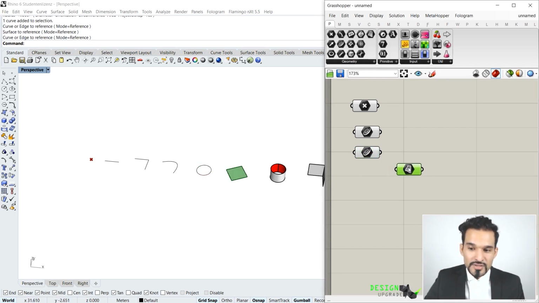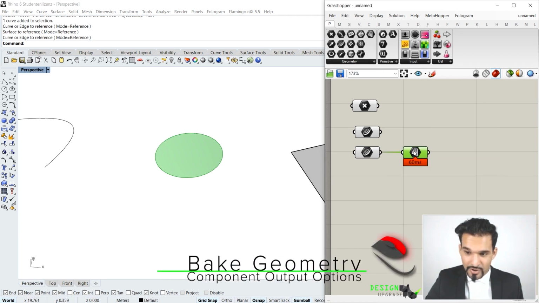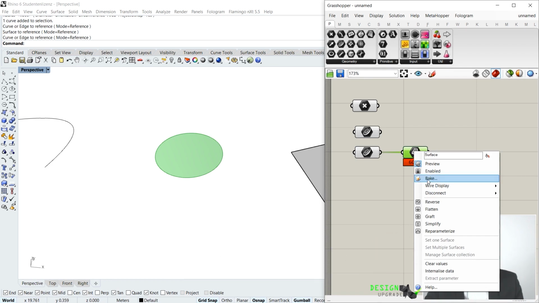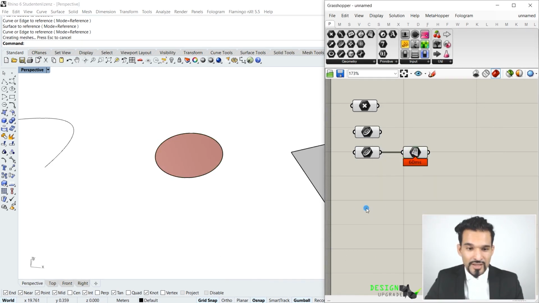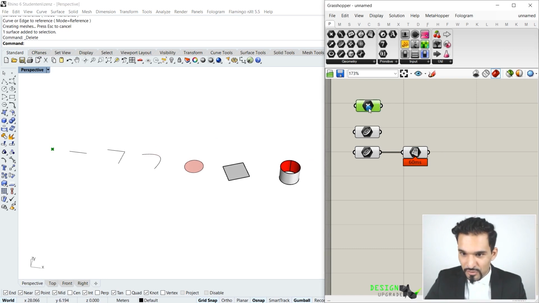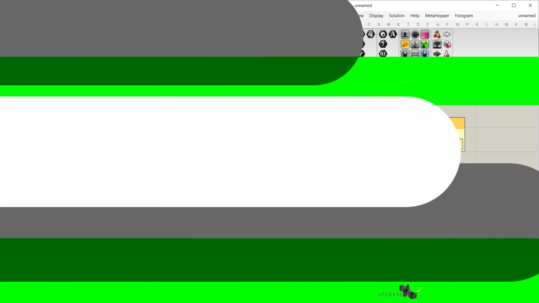What the interesting thing with this surface is, it can convert a closed curve into a surface. As you can see now, this is recognized as surface. And if I want to bake, I do it again, right mouse button click, brings in the options of the component. I click on this egg here and just say okay. And now you can see it's actually a surface. I delete that. So interesting thing that those components can do, they can also convert some basic information. They can basically convert data also. So they take, let's say, a closed curve and put it into a surface.